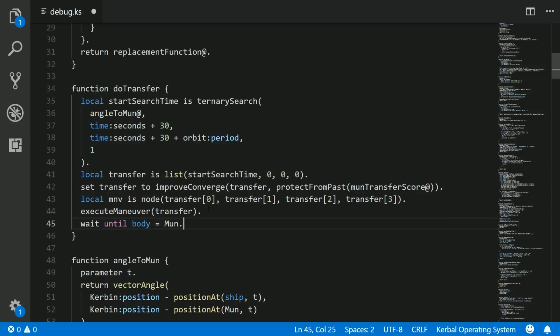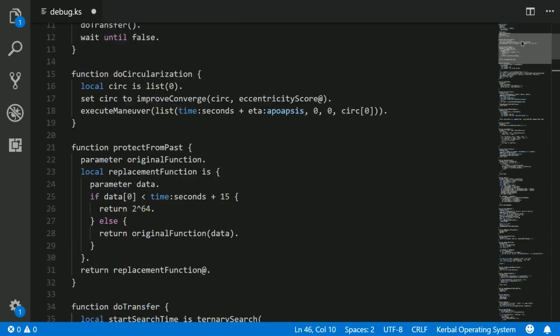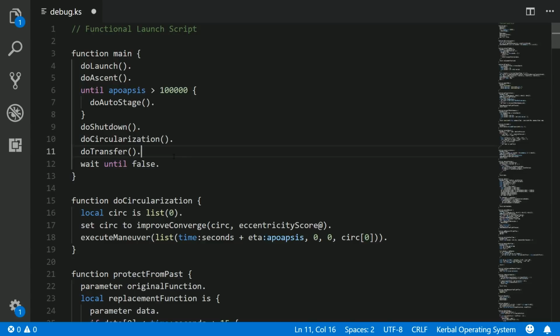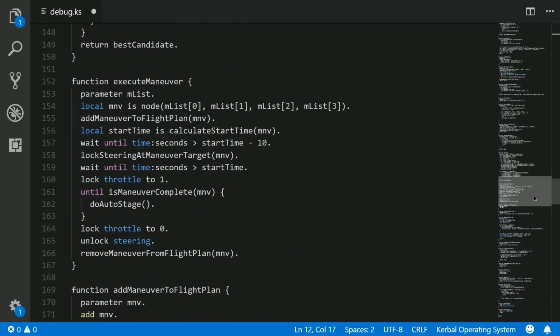So we're basically just going to chill until we actually get to the moon, and then wait 1 second, because the next step is going to be, well, to crash safely. Let's say do hoverslam, which is also known as a suicide burn. Basically, we're gonna be SpaceXing this, or any number of different people do similar, whatever.